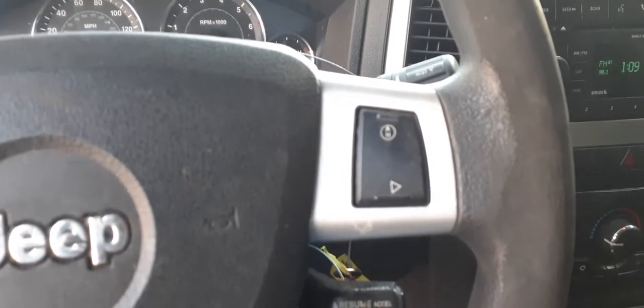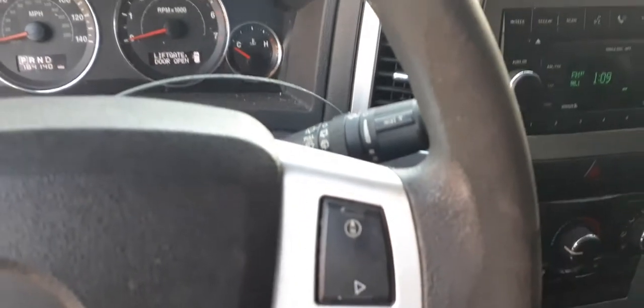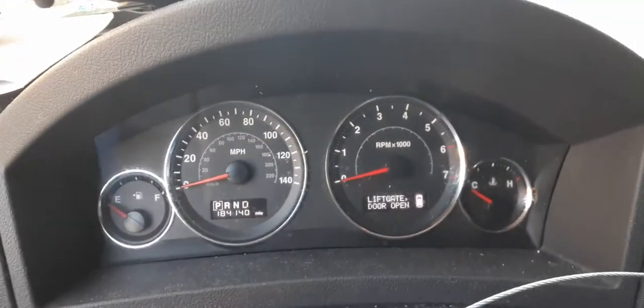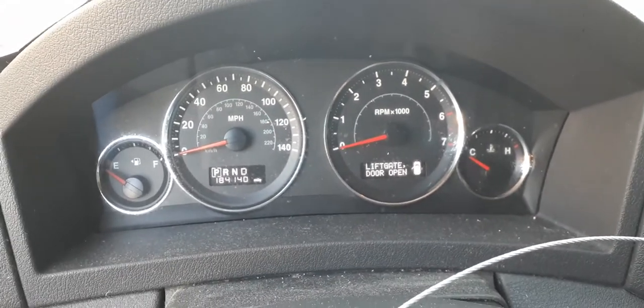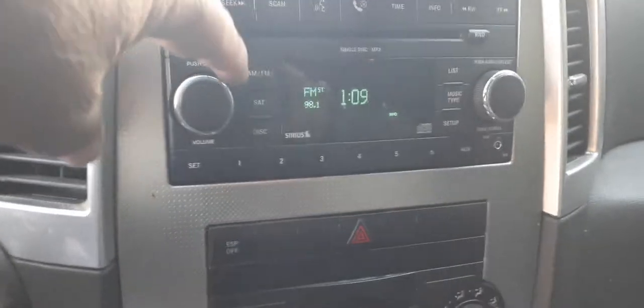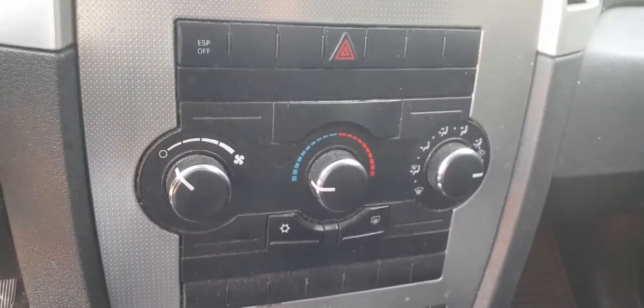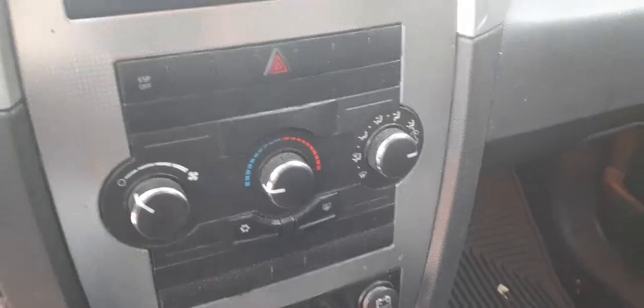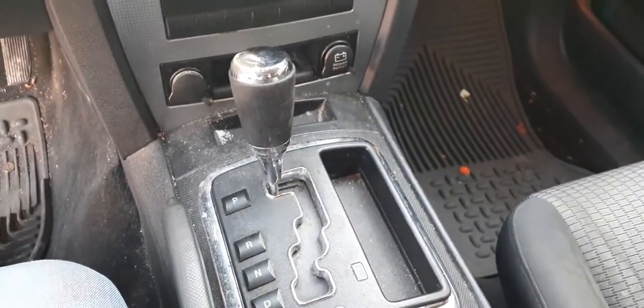Here's your cruise, info, and compass. There's your cluster — 184,140 miles. Tach, trip, and gauges all there, all good. There's your information button. Here's your radio — radio is fine, no problem, no issues, playing good. Manual heating controls. Here's your electronic stability button with your hazard lights. This here is your automatic shifter. Console is good. Dashboard's in clean shape.